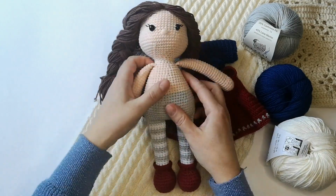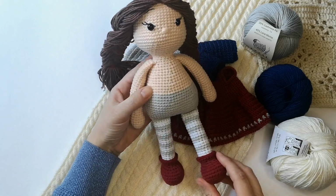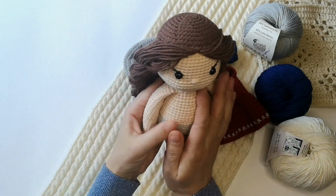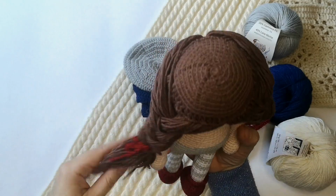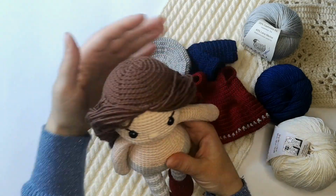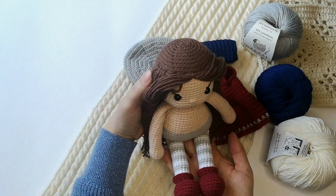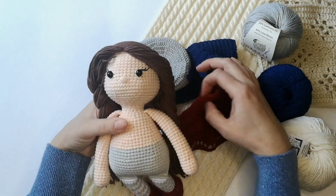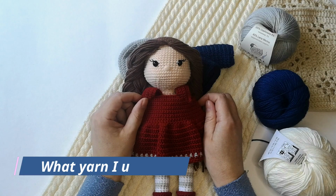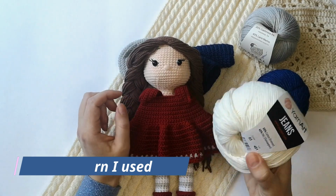Oops. And such cute striped tights and of course shoes. So Molly has a sweet hair and she can sit herself. And I want to show you my yarn which I used for crocheting Molly.